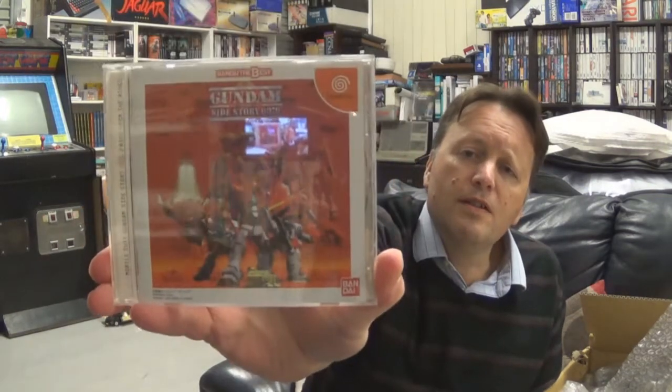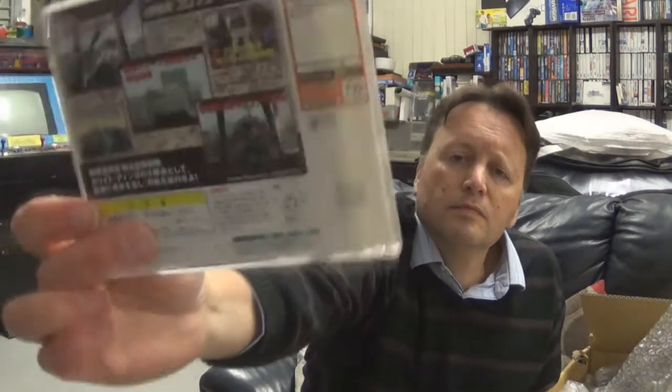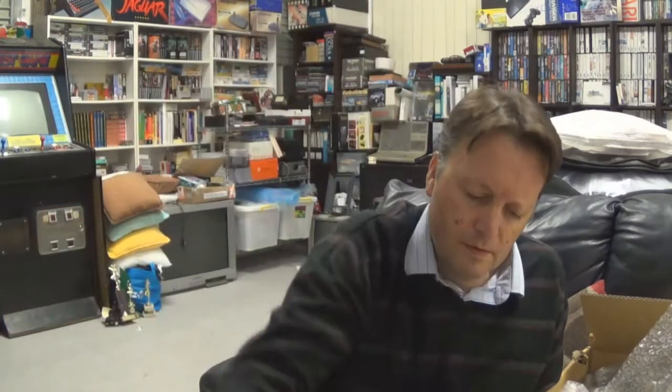Now this one, I was very clear that it was a Gundam game because it says it clearly on the front. It is Gundam Rise from the Ashes Side Story 79. So as you can see, I do like my Gundam games.